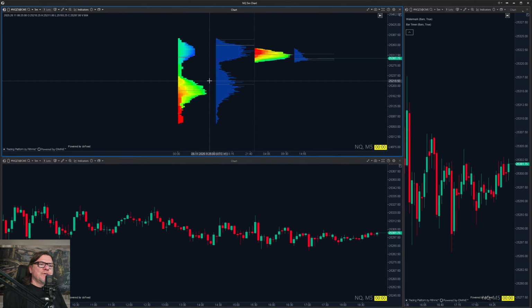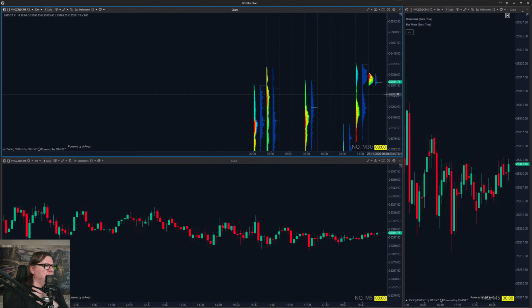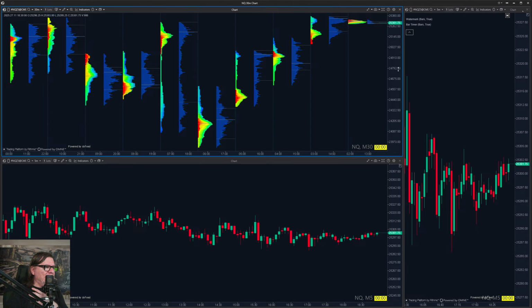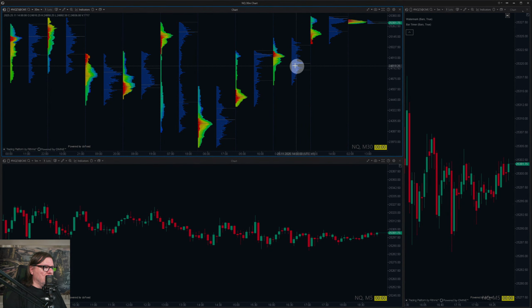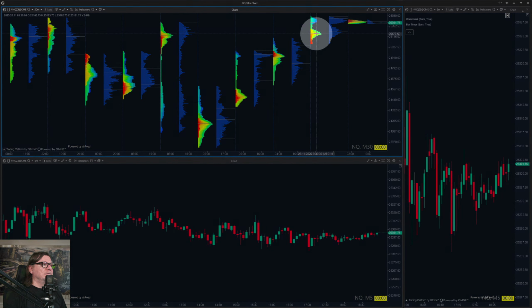is it possible to merge profiles together into one? Yes, it is. I will change the time frame to 30 minutes. And I will show you. You just need to use the plus and minus key at your numerical keyboard. That's crucial. You just hover your mouse above the chart, which you are going to merge, and you click at the plus button, plus key. And you saw that I merged it with the chart, with the profile on the right.